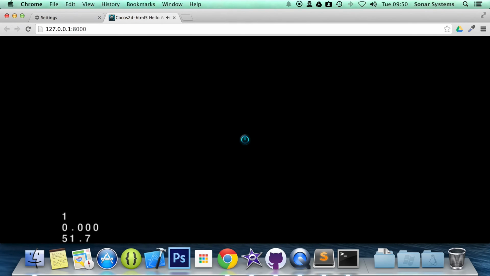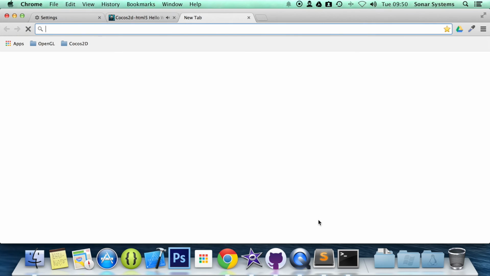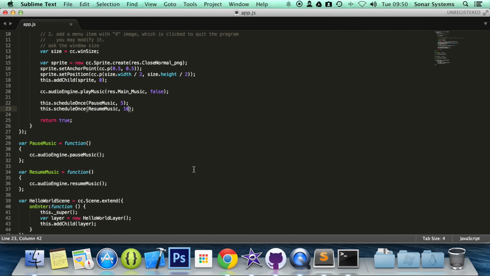Now it's paused, so it's going to resume in probably a few seconds now. There we have it. It is that easy to pause and resume. Oh, here's another little tip that we mentioned before. If it doesn't work, just clear the cached images and files, and if you're on a device, then just clean the project. Chances are, delete the app off your device as well. Chances are that will fix quite a lot of issues instead of having to try and recode stuff.